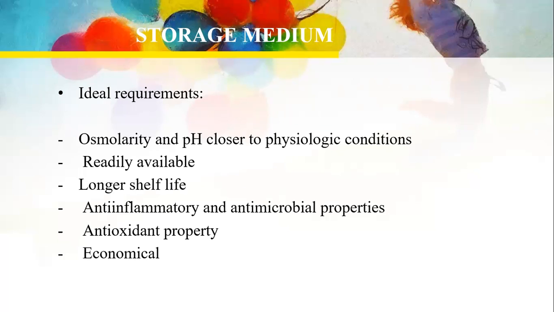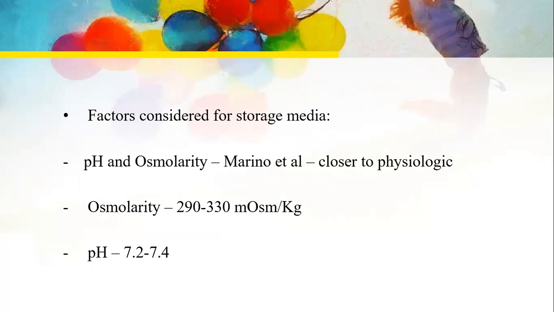How to select a storage medium? These are the ideal requirements you should look for in a storage medium. If you are planning to keep an avulsed tooth, that storage medium should have at least one of these properties: osmolarity and pH closer to the physiological condition, readily available, longer shelf life, anti-inflammatory and antimicrobial properties, antioxidant property. It should be economical. The major factors considered for a storage medium are pH and its osmolarity.